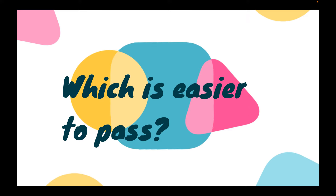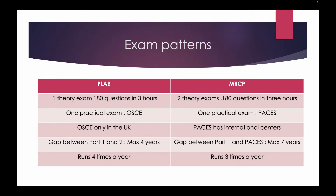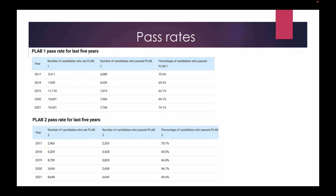You can ask which is easier to pass. To answer that, let's understand the exam patterns. Both MRCP and PLAB are a mixture of theory and practical exams. For PLAB there is only one theory paper; for MRCP there are two theory papers. Please remember you can finish all parts of MRCP from international centres, but for PLAB, OSCEs only take place in the UK at the Manchester Centre, so you have to travel to the UK to pass PLAB. You must finish all parts of PLAB within a maximum of four years. For PLAB Part 1 the pass rates are roughly 65–75%, and for PLAB Part 2 roughly 65–78%.